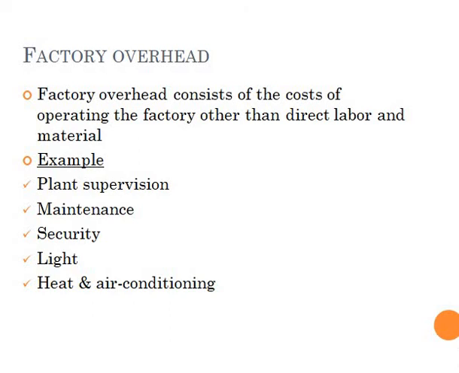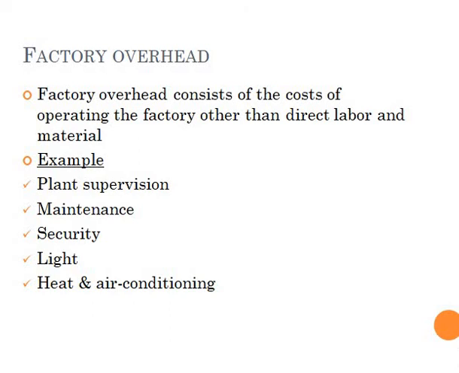However, the presence of the supervisors makes sure that the product is being manufactured as it should be. So his existence in the factory is very important. So this is an example of other expenses that need to occur in the facility other than the production, which is crucial for the success of the final product.